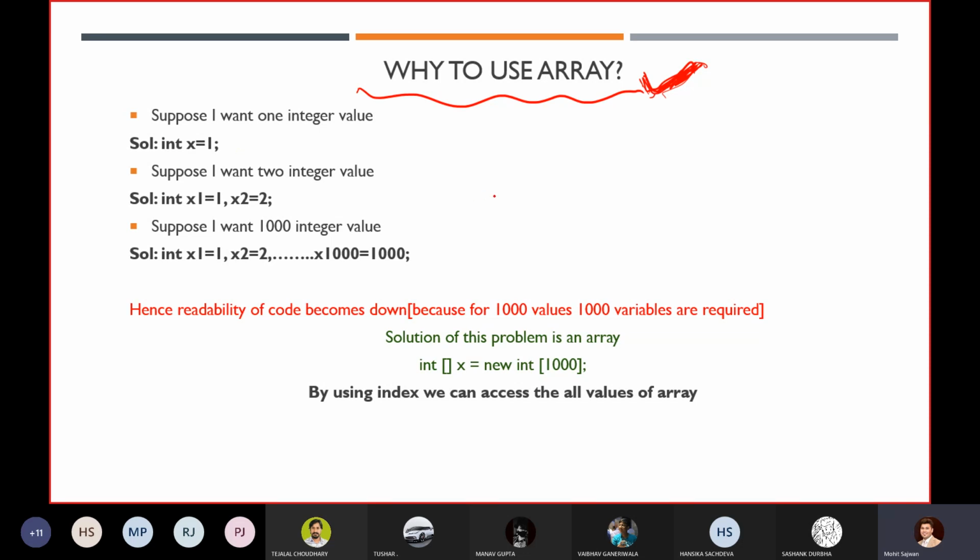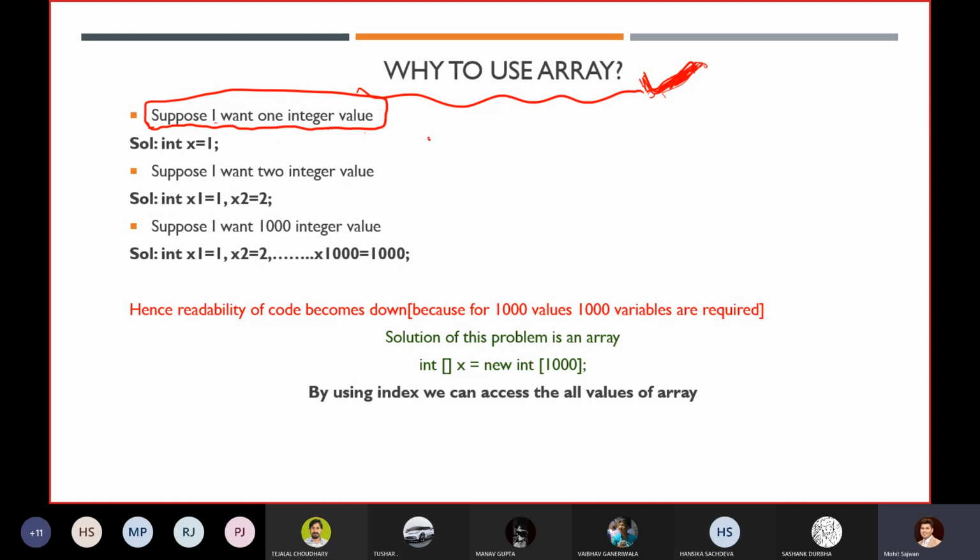So this is just an example. I'm just giving you one example through which you will learn why an array is more functional, even though there are many other applications of an array too. But I'll give you one simple example so that you understand what the need of an array is. So let's assume I'm going to give you one question, and in this question, I'm asking you to just store one integer value.